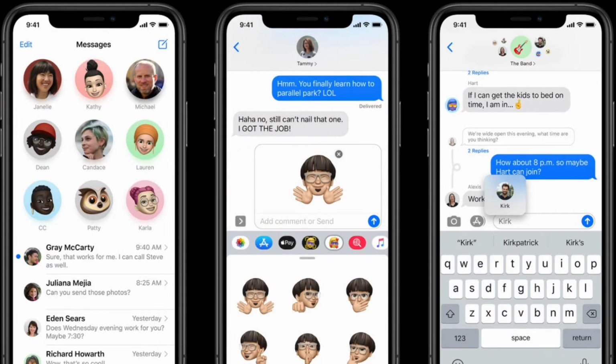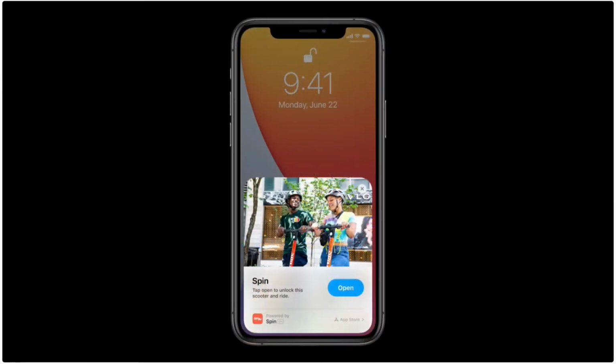Changes have also come to the Messages app. Now you can mention someone, pin your chats, and even make a chat logo for your chat group. Now we all have apps on our iPhones, but a new thing is app clips. If you hold your iPhone near an NFC tag that opens an app clip, it will show up at the bottom half of your screen, allowing you to use an app clip. An app clip is a small application that lets you pay or do some other functions quickly so you don't have to install a full app.